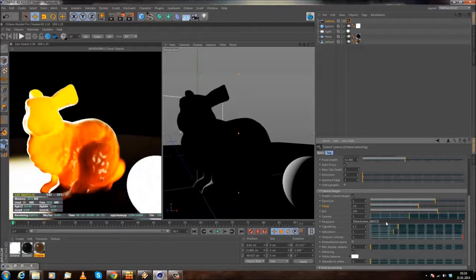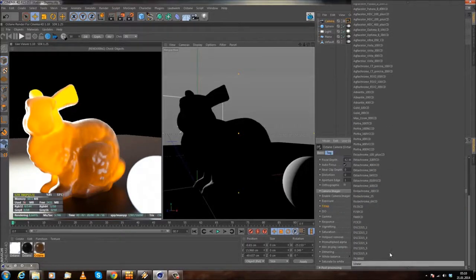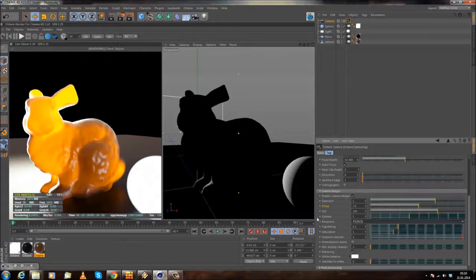It's really a cool feature, I think, but it really depends on whether you want to use it or not. Okay, so we'll just simply leave this one here, I think F100 CD. I think there are some curves that give you an almost linear output, and you also have here a linear option that you can use if you don't want to use any curves or stuff like that.